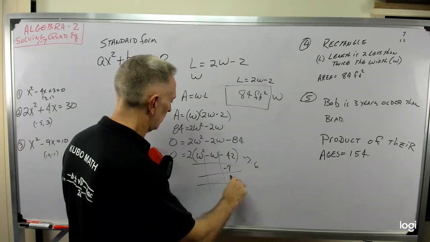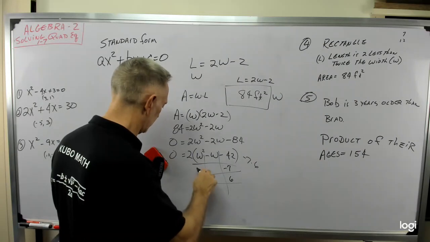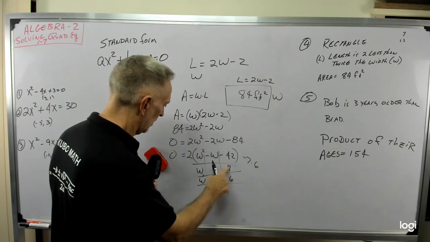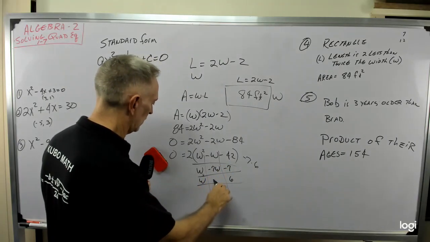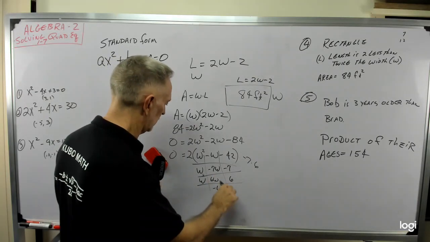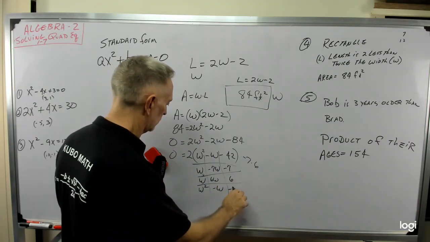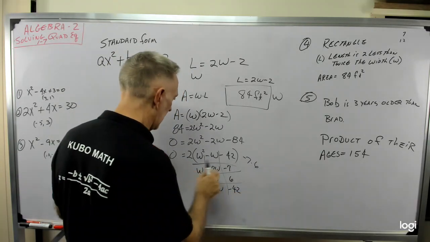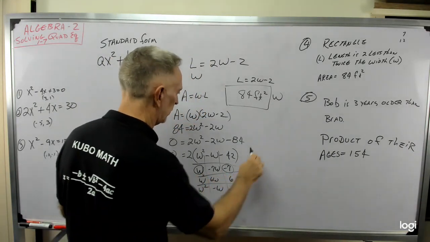So minus 7 plus 6. I almost said X, but it's W times W gives me a W to the second power. Minus 7 times W is minus 7W. 6 times W is a positive 6W. Add those together, I get a minus W, which is what I wanted. This is W to the second power. This is negative 42. So my values here are W and negative 7.